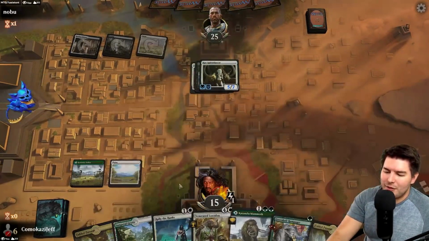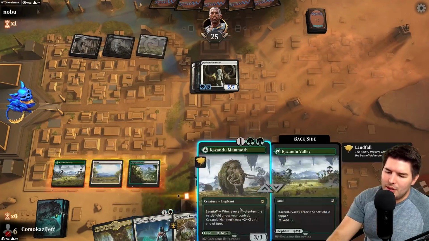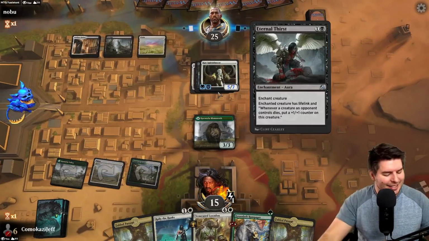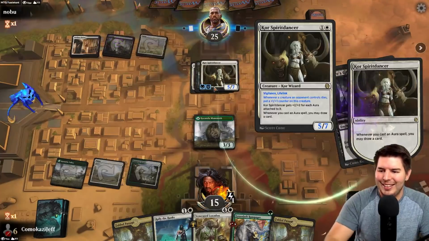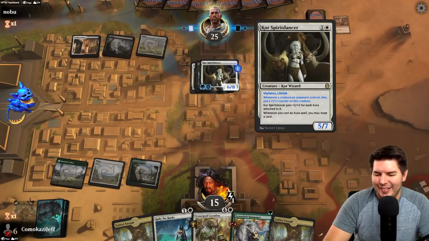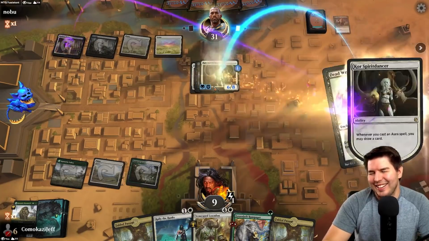Fabled Passage is in here just for the mammoth's sake. Maybe we put in mammoth just because it can become a 7/7, which then just dies to everything else. Oh my gosh. Okay. Yep. Oh, this is what happens when you play fair Magic. You should never do it. But we come to have fun, and this is what fun looks like, right? I'm pretty sure that's how it works. Gosh.